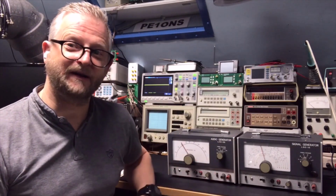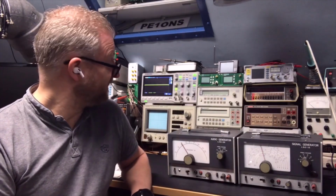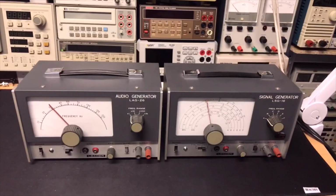So these I found they were in good condition. They can use some cleaning, but I thought let's have a better look. Of course, we open them and play a bit on the scope to see what happens. Well, here we have them, quite good condition.